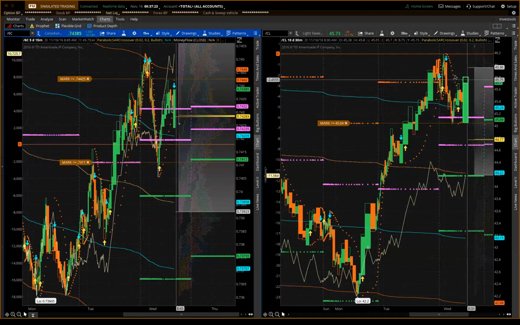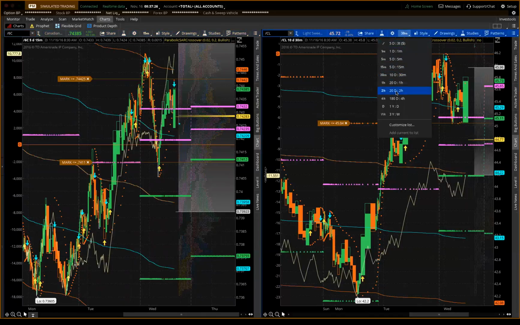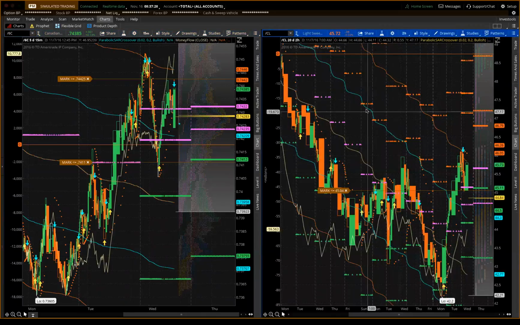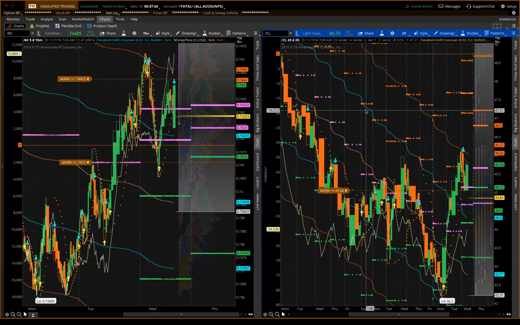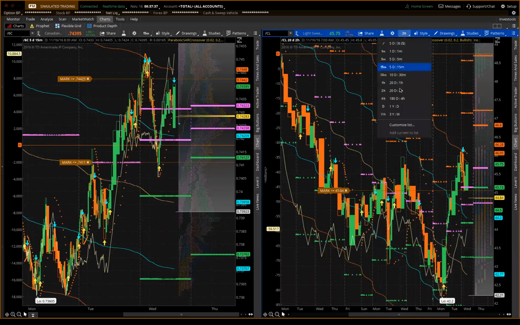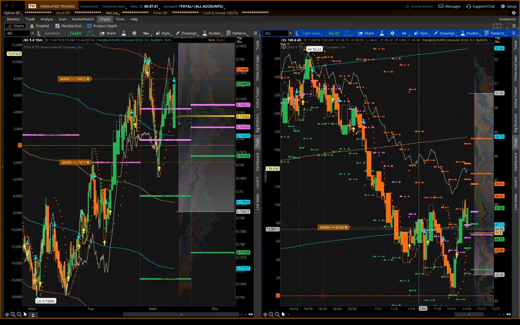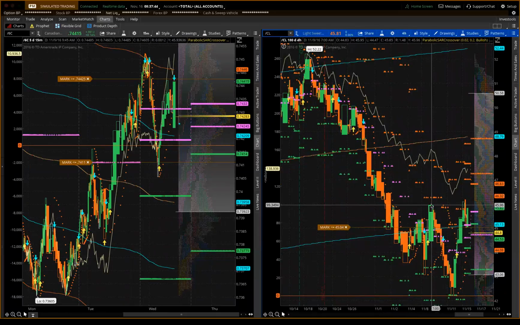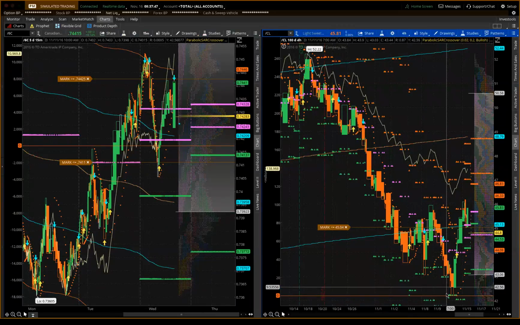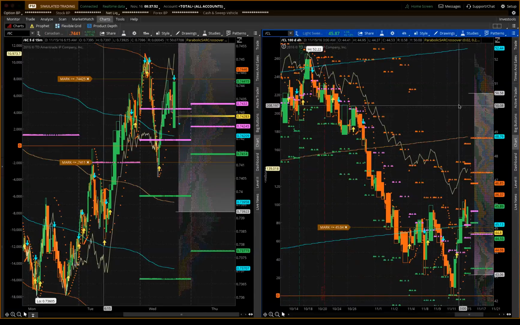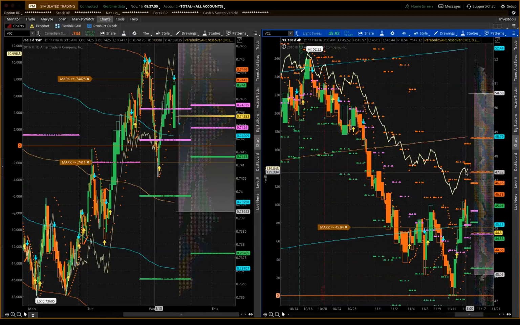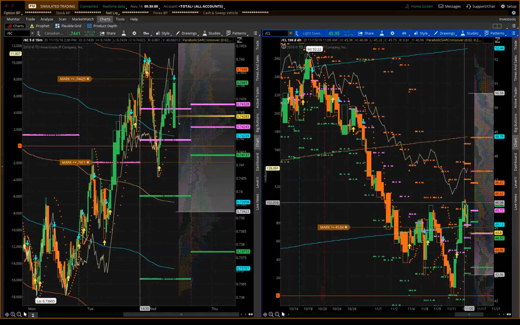There we go. Okay, so next target, we're back up to 47 to clear this here. Okay, so if we say, for example, we're going to use this as an inverted head and shoulders, and this is the neckline, 46, and I'll just use round numbers. That's $4. So that actually would be a shot at 50 again. I'd say it'll stall around 47 and 30 here, but of course it has to clear this area first.